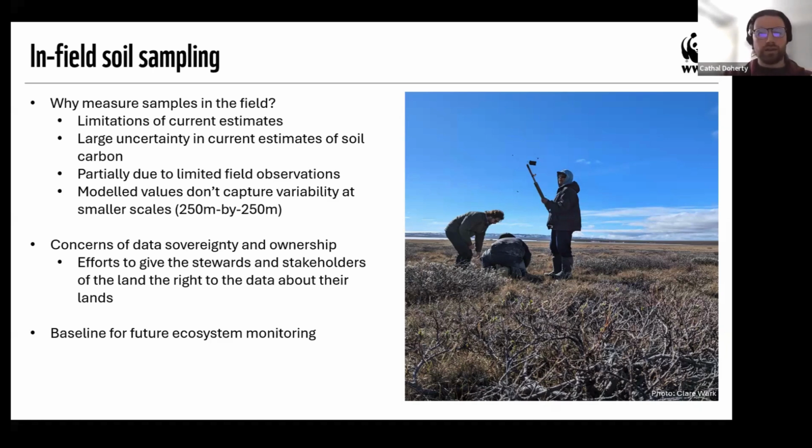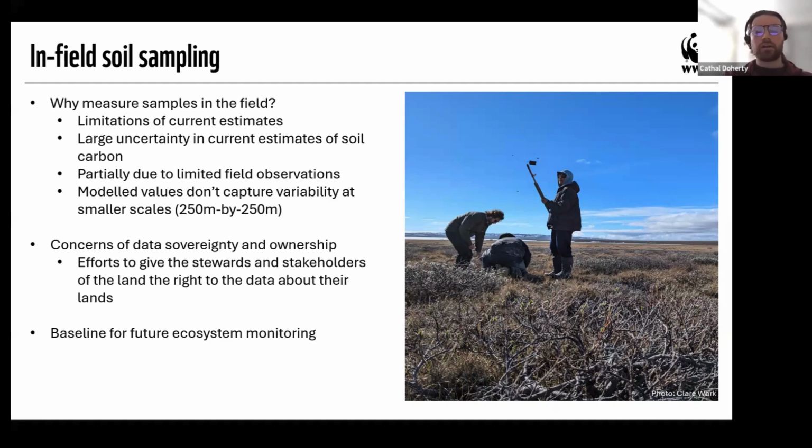So I know that a strong resolution for this type of work is at the 250 meter square resolution. And some of the project goals might be smaller than that, so you have to sample if you want to get more certainty within that small area. Another thing to consider is that these modeled estimates also rely on conducting field observations. So areas that lack this type of field data also have a little bit higher uncertainty because they don't have that ground data to work on.